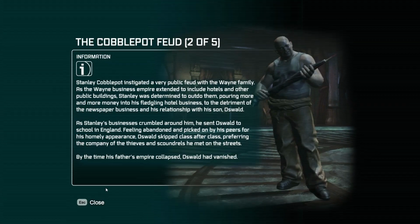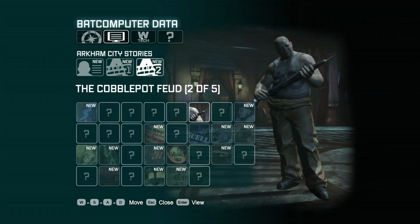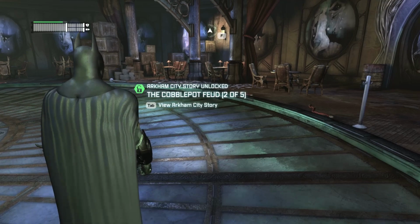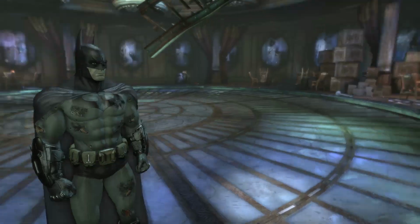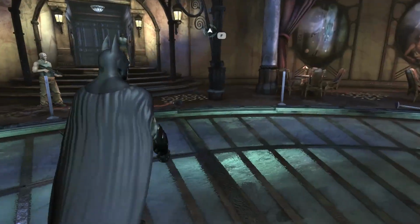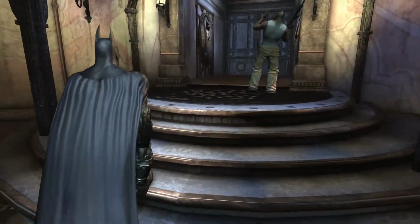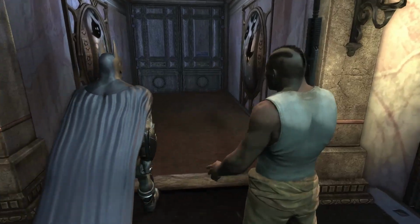Is there anything else in... Yeah, I don't want to see that. I want to have a look and see if there are any other secrets in this room. Doesn't look like there are. So that is probably a good place to end this video after the annoyingness of running around in circles. But it wasn't a complete loss because we got an upgrade, we got a few more secrets, we got a little bit further with the Zaz side mission.